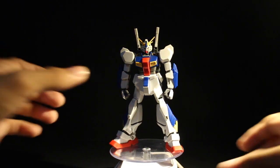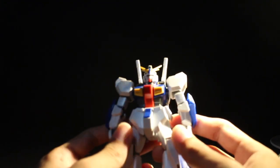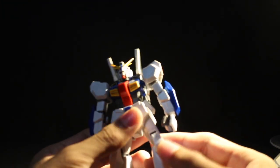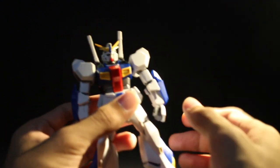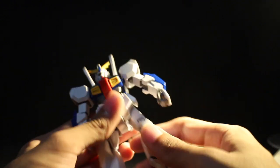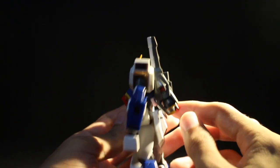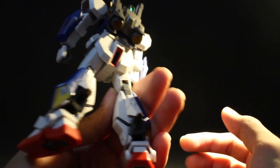So let's go on with some of the issues going on with this kit. First of all, we notice on this kit there's a lot of seam lines. Very obvious seam lines. The arms have seam lines, the shoulder has seam lines, and the backpack has seam lines. All over the kit. The seam lines are pretty horrible in this kit.